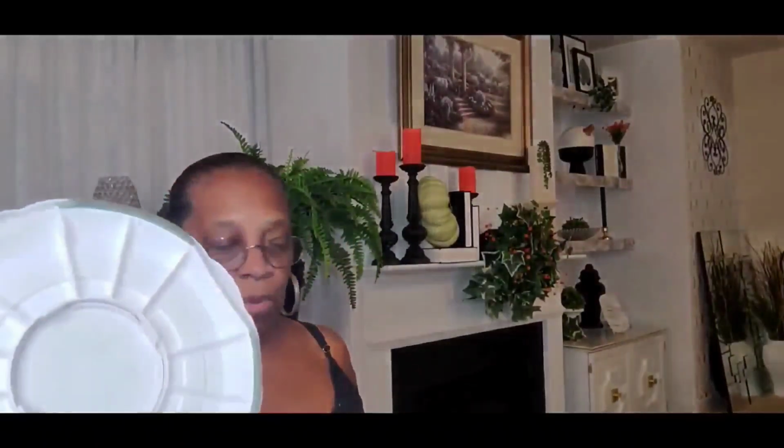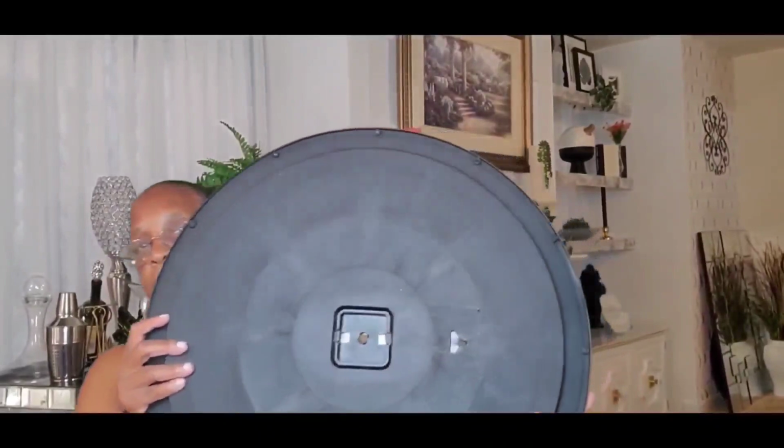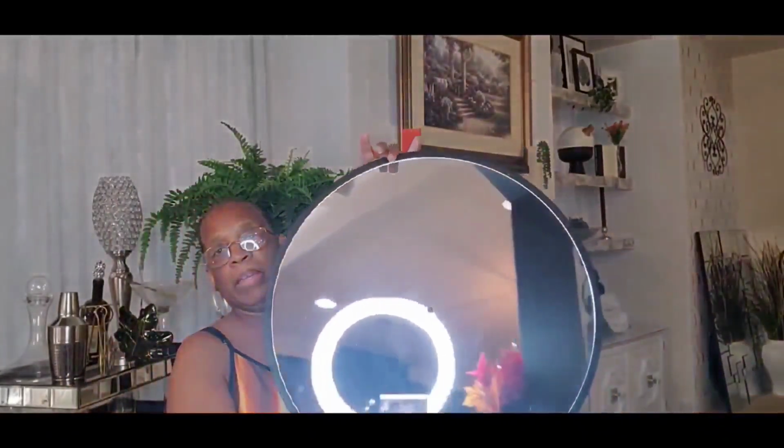Okay, lastly, I wanted to share, I made my own side table, and I've had this DIY table in front of my fireplace for a while. I got this Lazy Susan from the thrift store some time ago. And then this used to be a clock. You can see where the mechanism was, and here's the mirror, and I have another mirror that I put on top of here, and I just made it into a table.